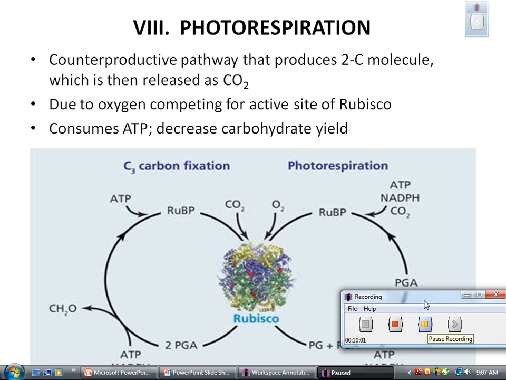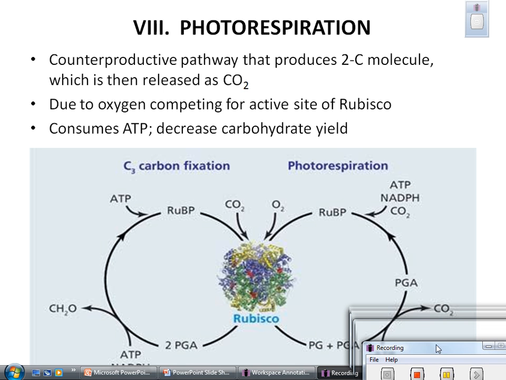Now let's talk briefly. We're going to jump back for a minute and talk about photorespiration, and after I do this, this will conclude all the photosynthesis information, and we will be 100% done. Woohoo! This slide talks about an evolutionary relic known as photorespiration. So let's look at the diagram for a second.